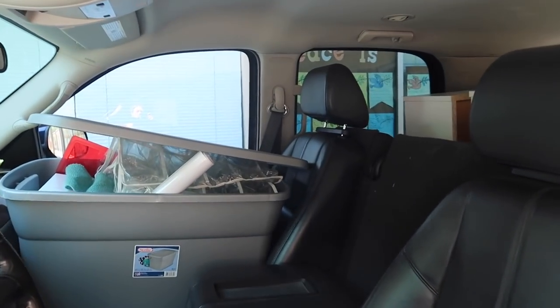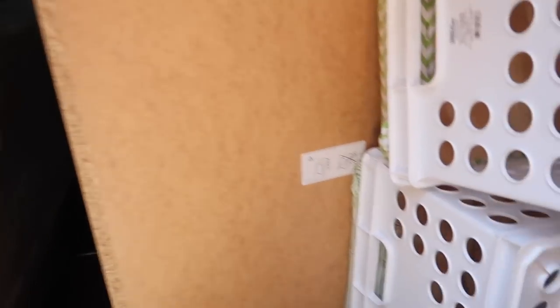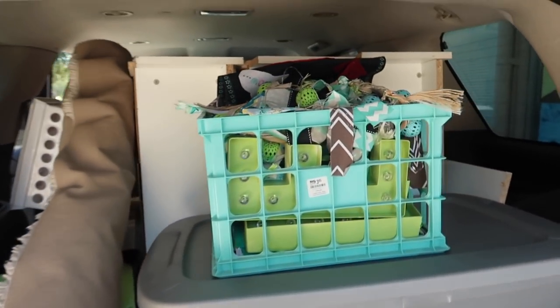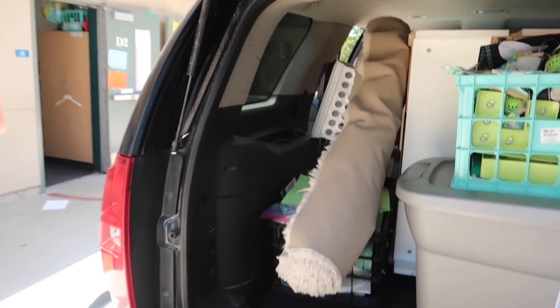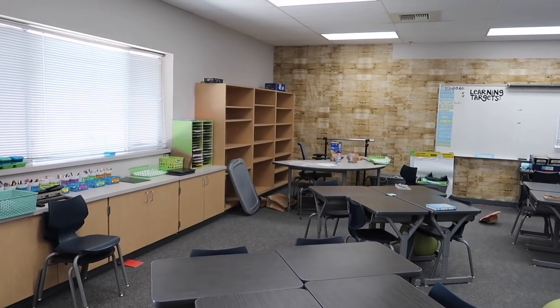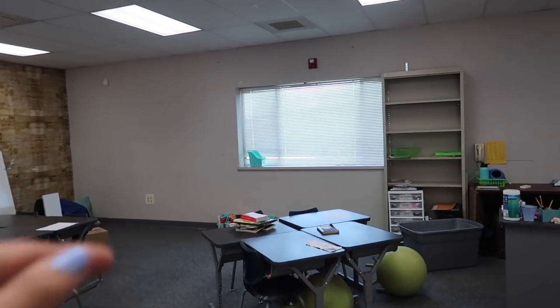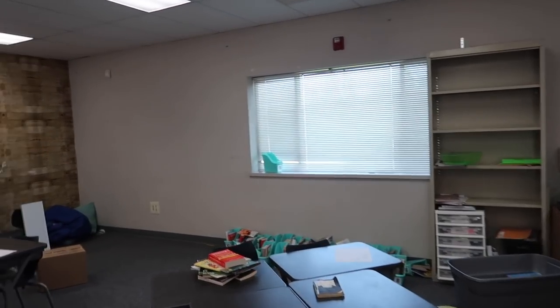So this is the second car, same trip. We have a bin in the front, we have some crates, all three of the bookcases fit, one big bin in the back, and a couple more crates — so I think we did pretty good. After the first pack up, this is where we're at. That wall is super bare, so all that fit, which I'm actually shocked.